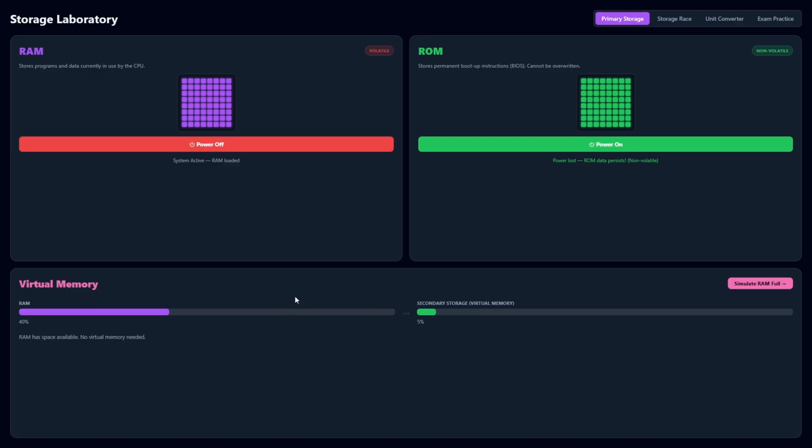Because secondary storage cannot be accessed directly by the CPU, it has to move data back to the RAM where the CPU can access it, and then move things over that are not needed currently. So there's a lot of data swapping going on. It slows down the computer and performance can drop. The only way to reduce the use of virtual memory is buying larger RAM or more RAM.